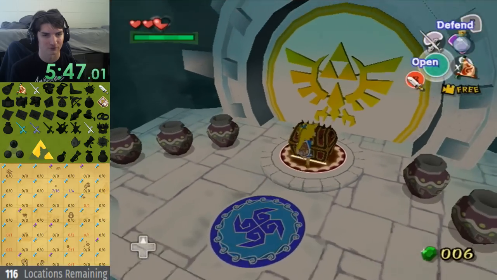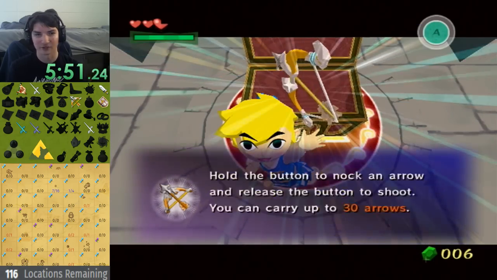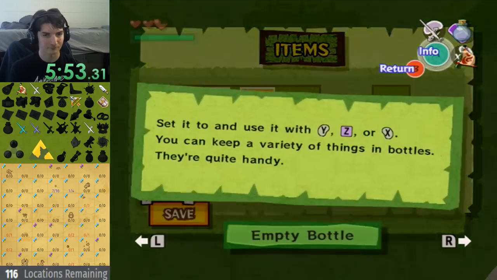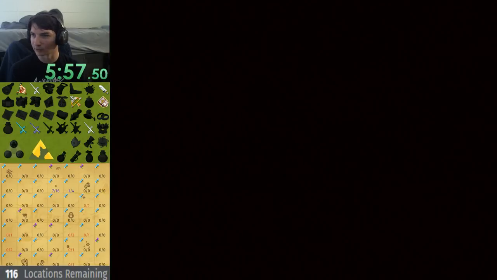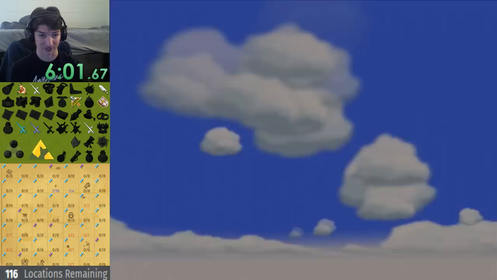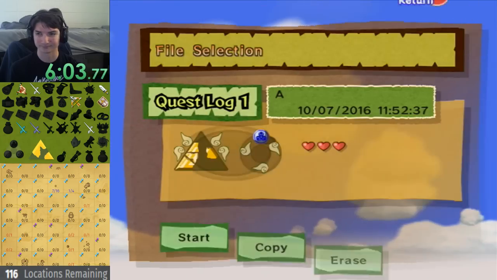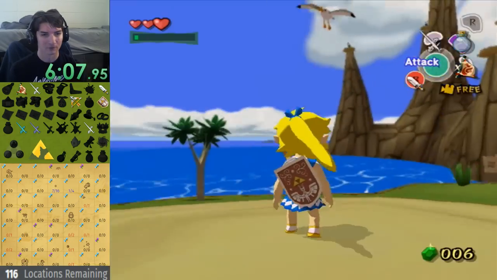Hopefully I'll get something useful from this chest. Such as the Hero's Bow. Excellent. Alright. Hero's Bow is a very important item to have. It's also going to greatly speed up Dragon Roost Cavern for me, assuming that I can get a small key when I want to.